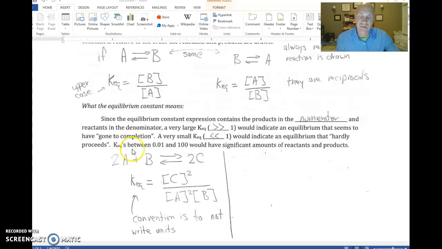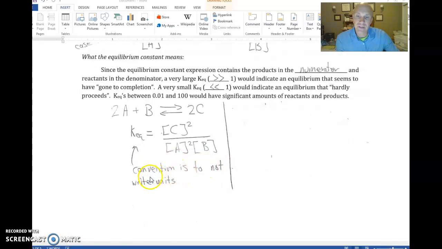All right, alternatively, if you had a very small KEQ, that's not a lot of this and mostly this, well, what would happen if you just took some A and B and you mixed them together and nothing really happened? They didn't really react that much. All right, well, that would mean you'd have lots of this stuff swimming around in solution, and you wouldn't have any of this right here, or very little of this. All right, and that's indicative of something with a very small KEQ. So you'd say that a small KEQ is a reaction that hardly proceeds. All right.